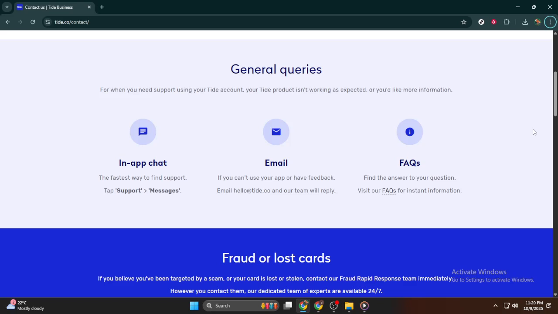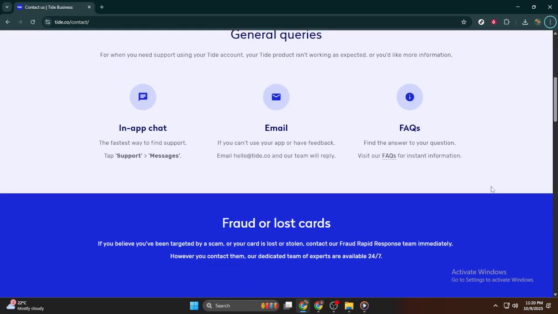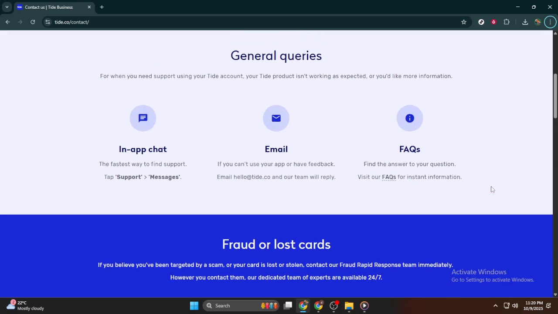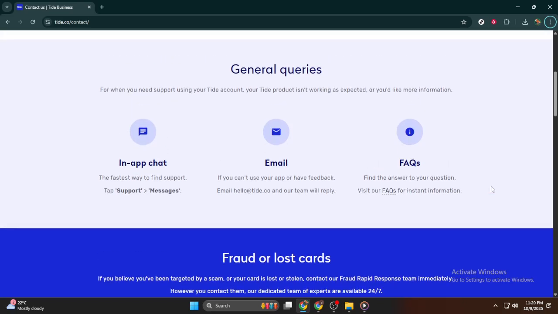Keep an eye on your inbox and be prepared to follow up if you don't hear back in a couple of days. For those who prefer direct communication, calling customer support might be the way to go. Have all necessary information at hand before the call, your account number, recent transactions, or anything else relevant to your concern. Start the conversation by introducing yourself and mentioning that you'd like to visit a branch. Be clear about your availability and ask if there is a way to ensure someone will be available to assist you at the specified time.